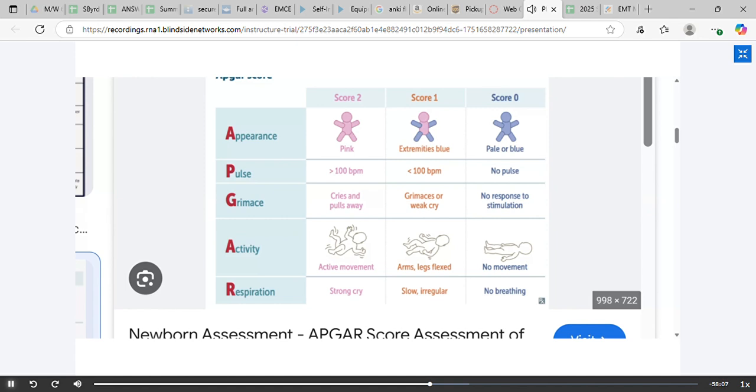Okay, so this APGAR score is done at 1 minute postpartum and then repeated at 5 minutes. So if they are somewhat lower at that 1 minute mark, then we're hoping at that 5 minute mark, after us stimulating them and rubbing on them and drying them off and suctioning and stuff like that, they're going to be a lot better.